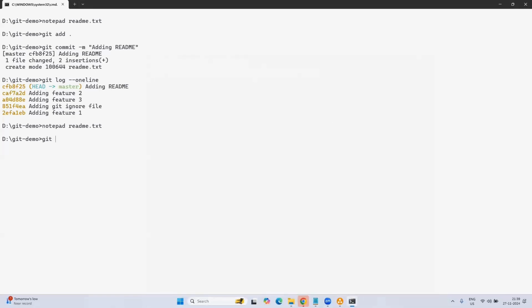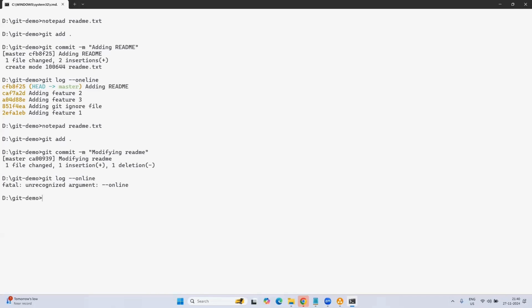And now I'm going ahead and adding this file one more time. Modifying readme.